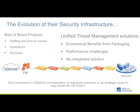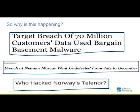where, instead of a security device being one firewall, it typically is going to contain an IPS, some sort of network AV. We may be doing DLP, SIEM, and we've seen some solutions that have tried to unify this and package all of these different technologies into a single box. And we'll talk about what the advantages of that are.